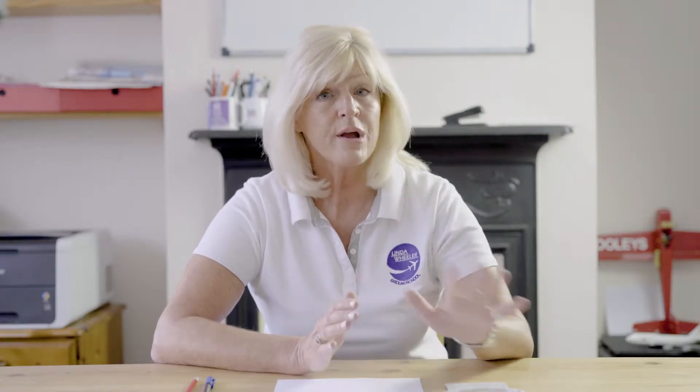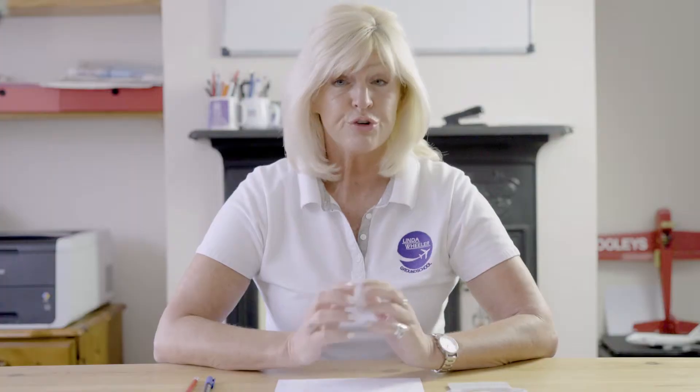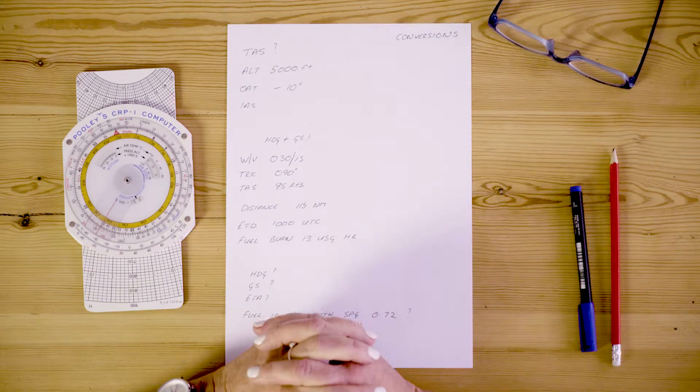Okay, so we're going to be introducing you to the flight computer here. We today are going to do conversions. We're going to find out our true airspeed, our ground speed, headings, how much fuel we need, what time we're going to get there, literally the whole caboodle for a flight plan. The flight computer is a little bit daunting. I know in this day and age we tend to use electronic applications like Skydemon, but when you're learning to fly you have to know the basics of how to use a flight computer and that's what we're going to go through.